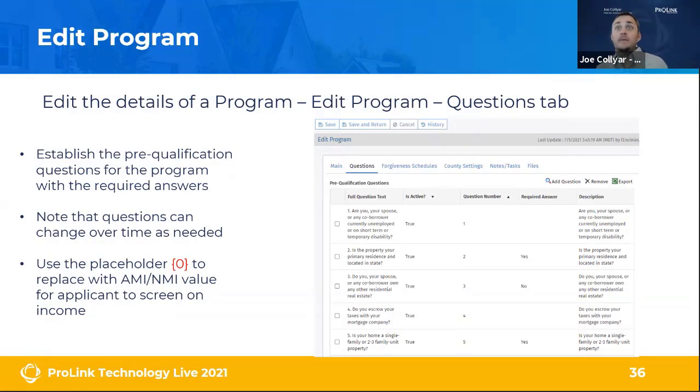So if you want to say, I want to make sure that you're not making more money than you're allowed to for this program, just put this placeholder in one of your questions and the system will replace it with their top level income threshold. This is why when we're asking borrowers what county they live in and what their household size is, we ask that before the pre-qual question so we know what to put in this replacement.